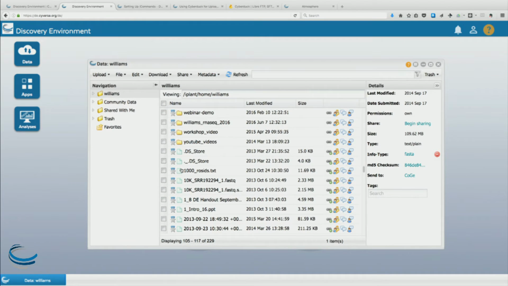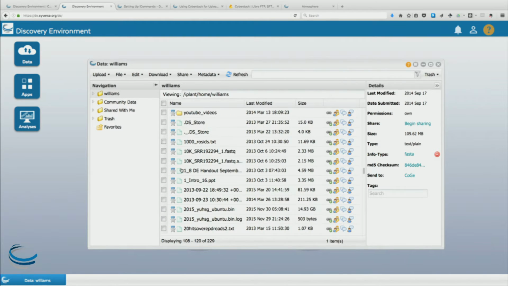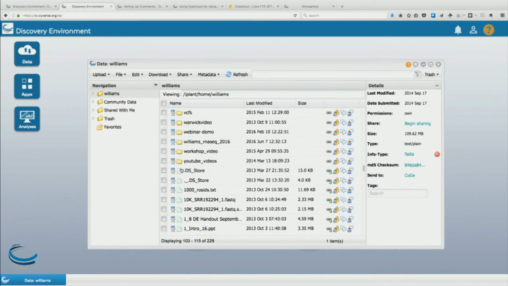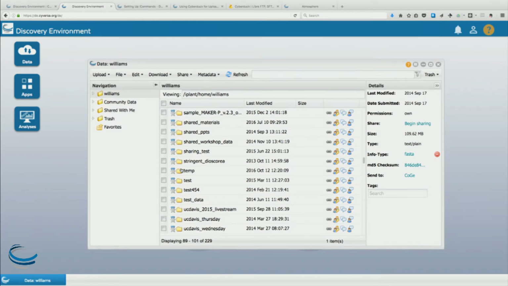And in fact, one of the other issues is sharing a large file over the internet like I just did. A 100 megabyte file probably works, but something that's 14, 15 gigabytes, 100 gigabytes, it's likely to break and be a pretty slow download. So what we recommend is sharing within the Discovery Environment. Now, sharing that link or that URL, the user on the end does not need to have a CyVerse account. What I'm about to show you, where you can share a folder, they do need to have a CyVerse account.